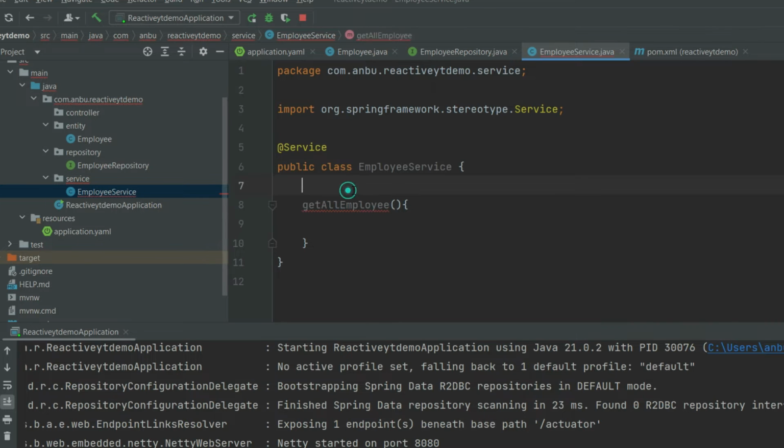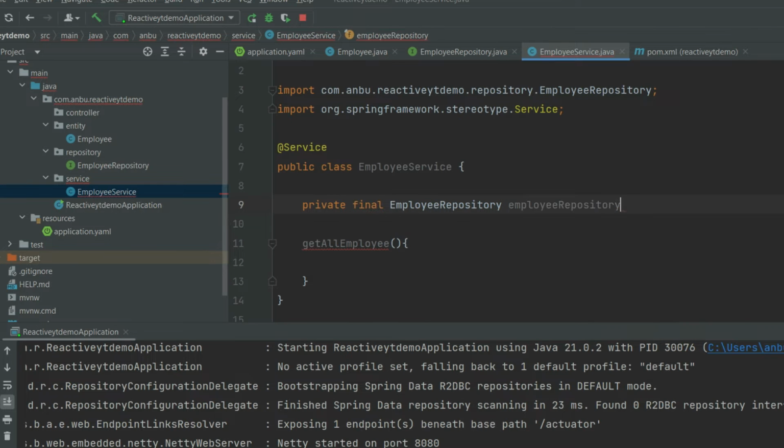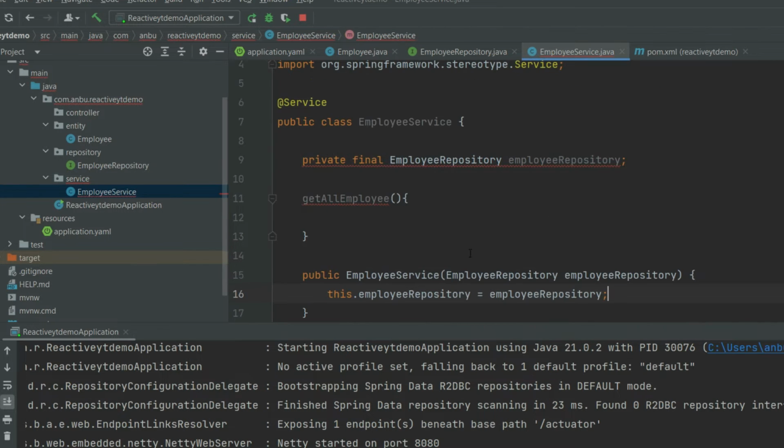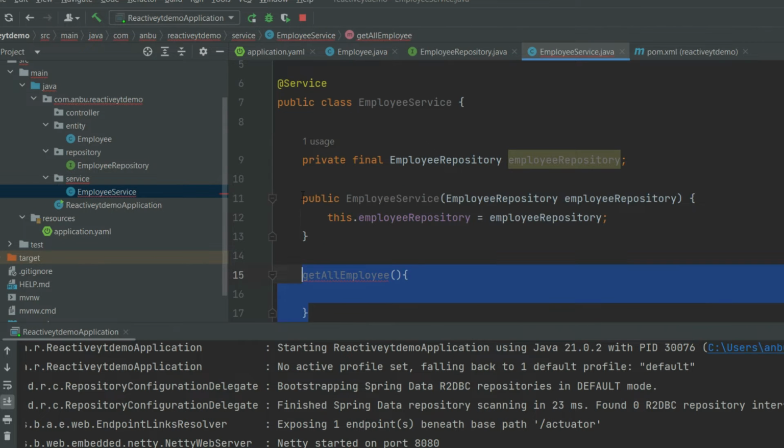Let me autowire a private final EmployeeRepository, create a constructor parameter, and move it down.